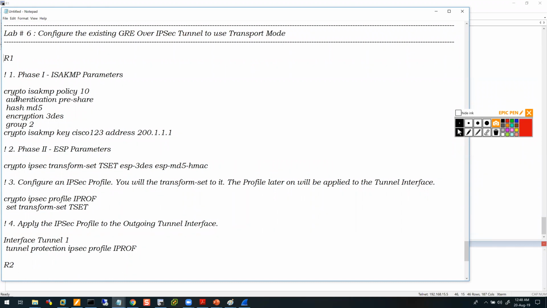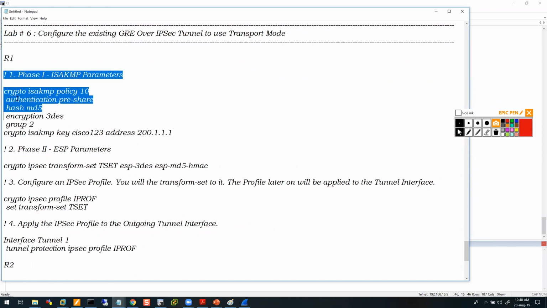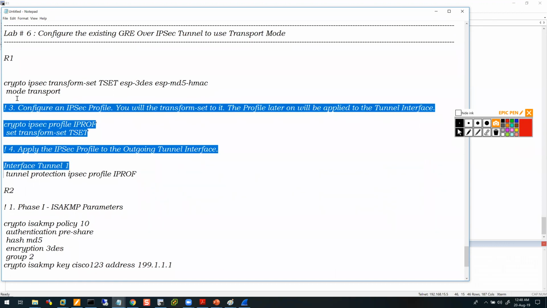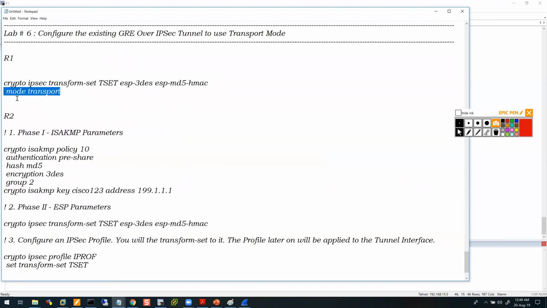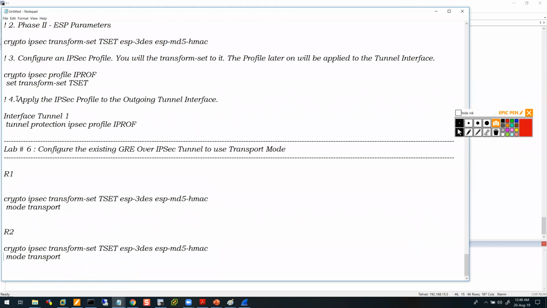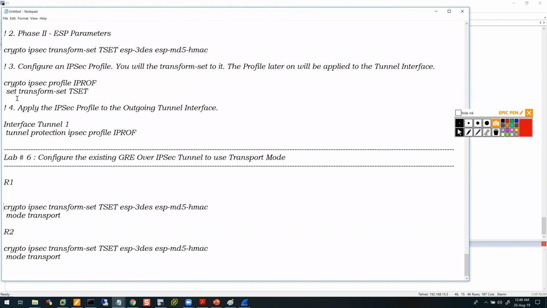That's all I'm doing over here. How do I do it? One command under the transform set: mode transport. The default is tunnel. That's it. This is the only thing that you need to do. And you could have done it up front. I could have done it up front. The reason I didn't is because I wanted you guys to see the change.